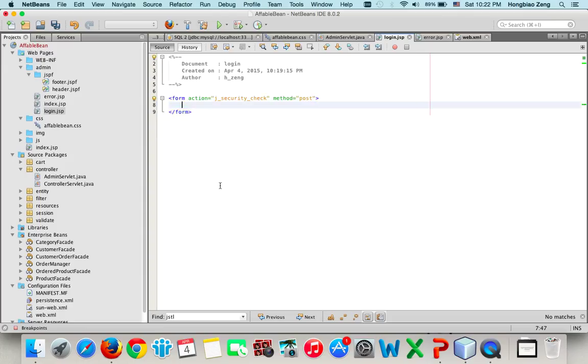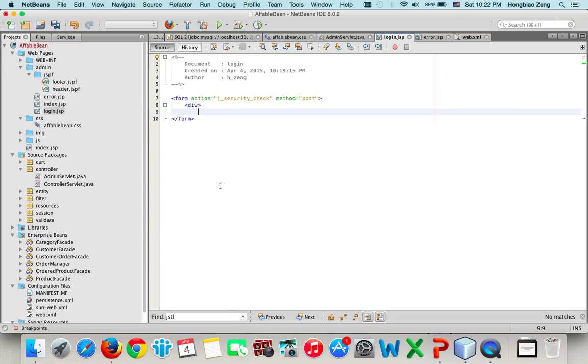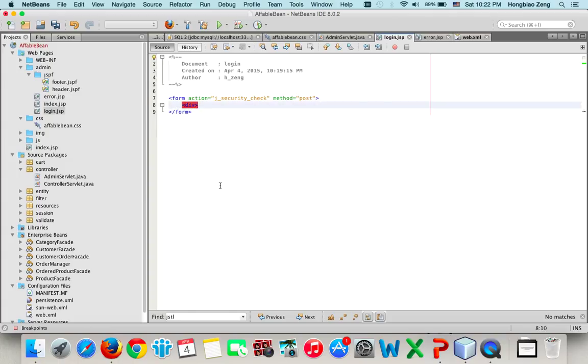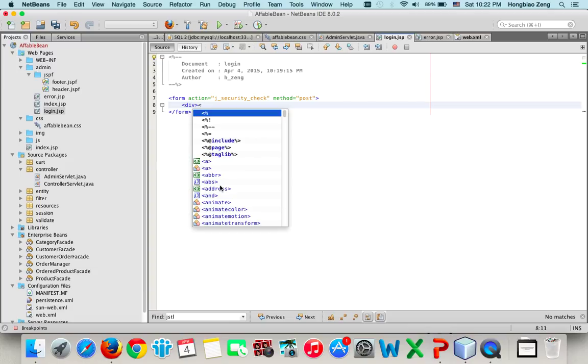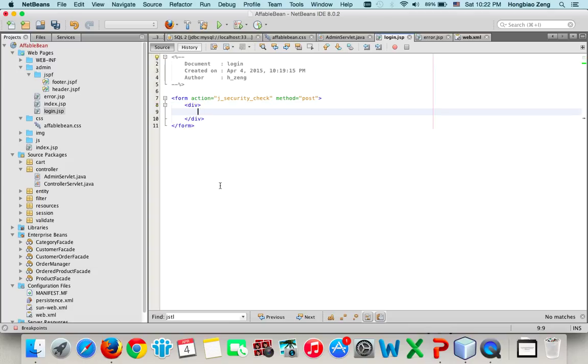Okay. Then I have div with ID equal login box.